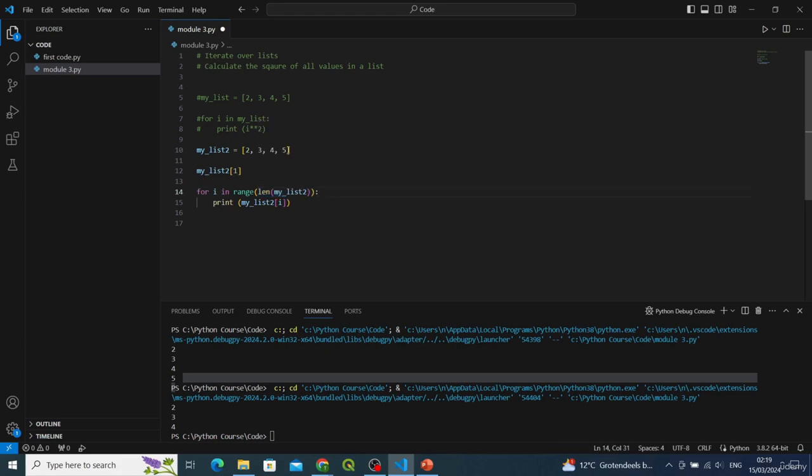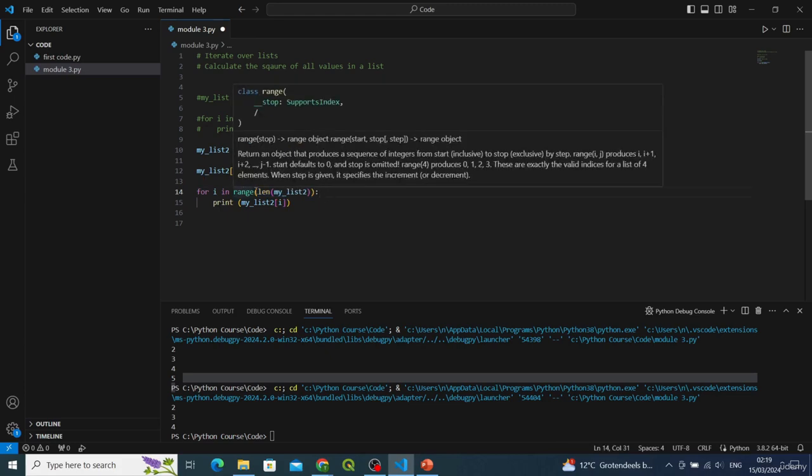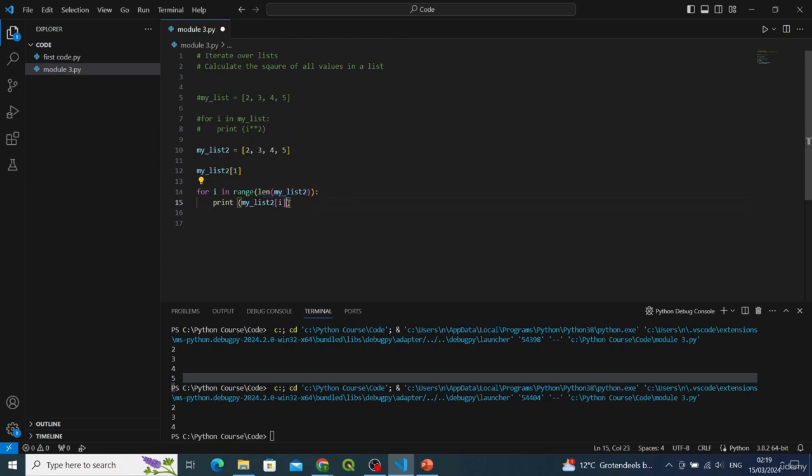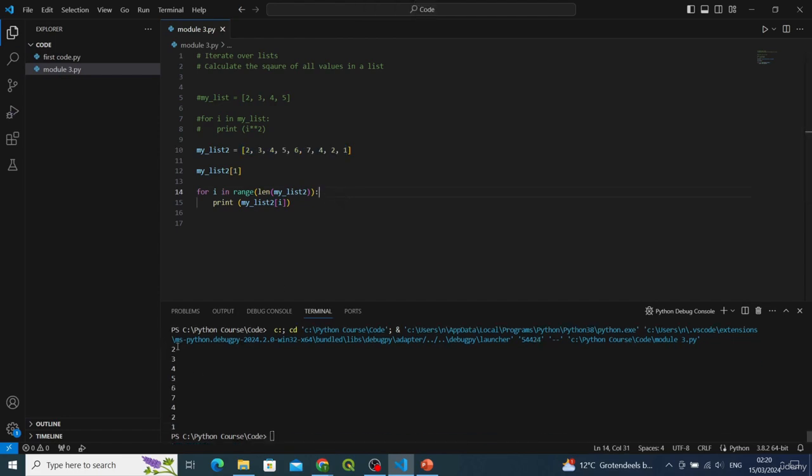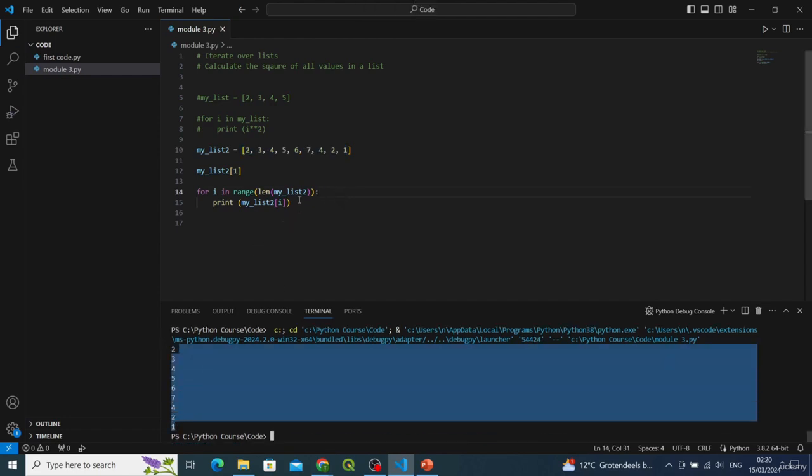So it says for i in range 4 and print everything like before. Do this, prints everything. Now if I have, let's say, a longer list like this, it will calculate the length automatically. I do not need to first see the length myself and then provide it. Save it, execute the code, everything's being printed.